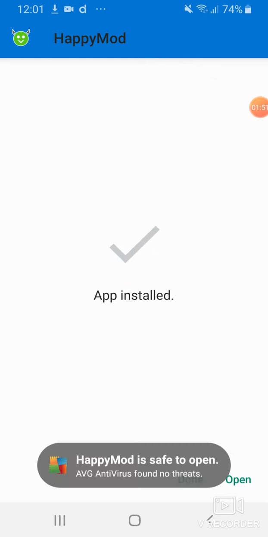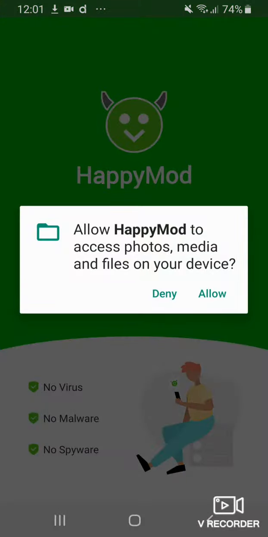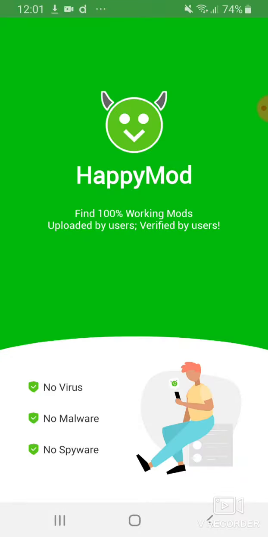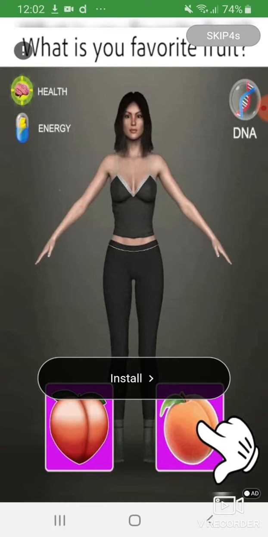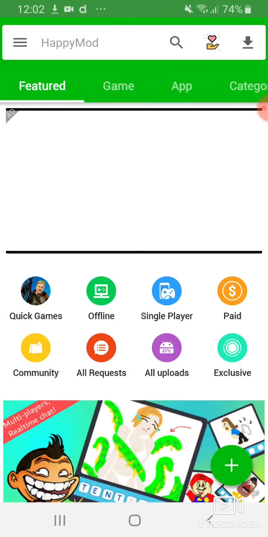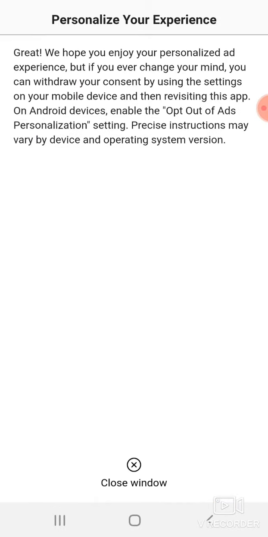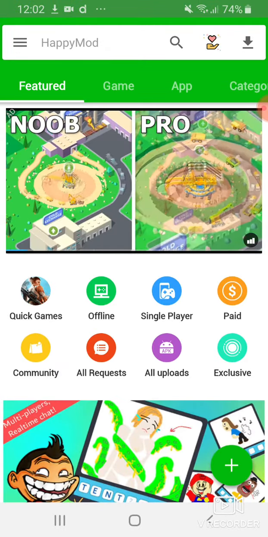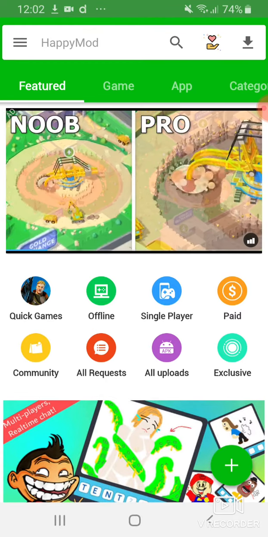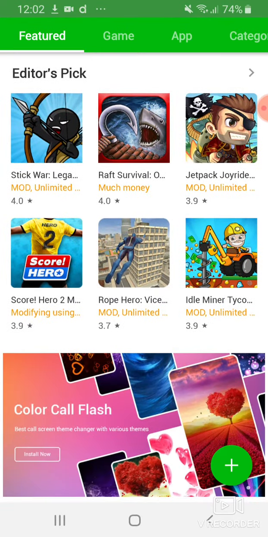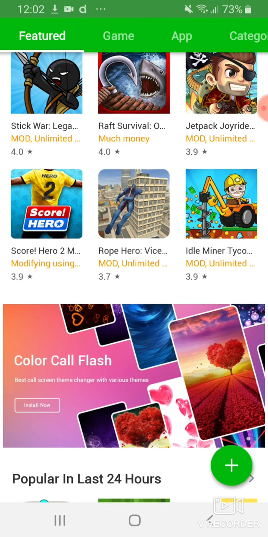All right, so when it's done, click open. You want to click yes or allow, whatever, because it needs permission, same with the Play Store. It might give you an advert. Okay, and then get whatever game you want. The only reason this is not on iOS is because it contains Fortnite on it. But it might come out soon.